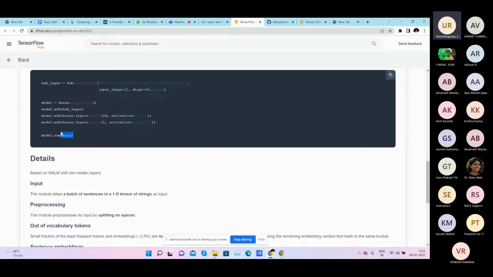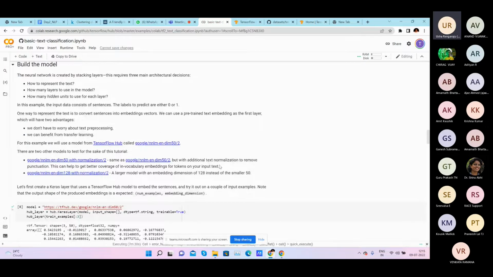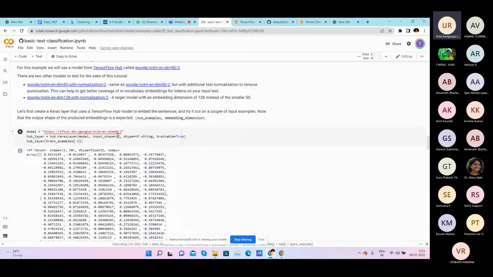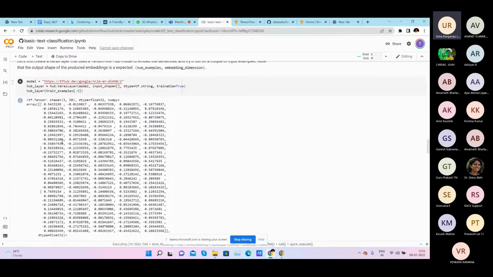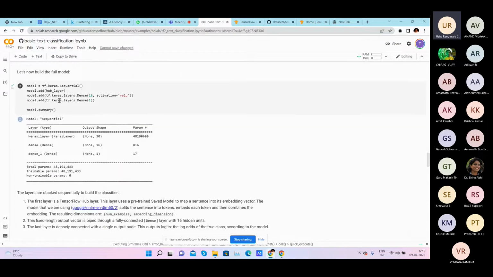That's it. I've built a model using the sequential API with just a single line of code. This is my neural network model. You're taking the word embeddings from here and you can print them out. It's nothing but vectors. And then you're building a model here. The first layer is that word embedding layer. Then you can add two more layers. The final layer will have just a single neuron, which tells us whether it is a 0 or 1, positive review or negative review.